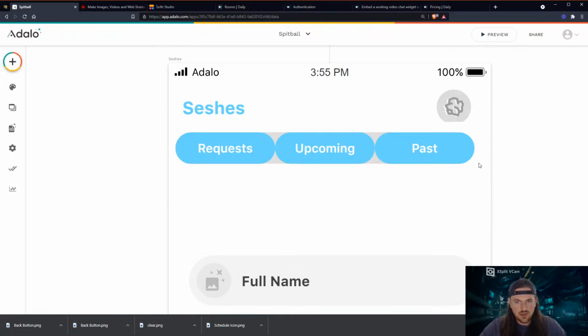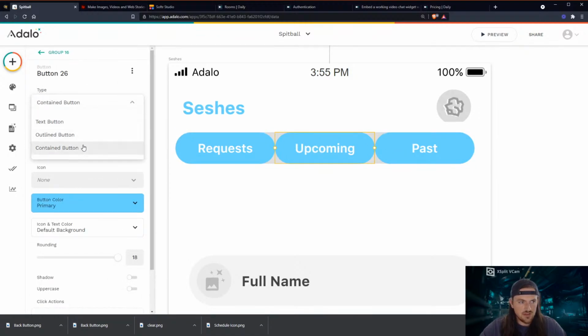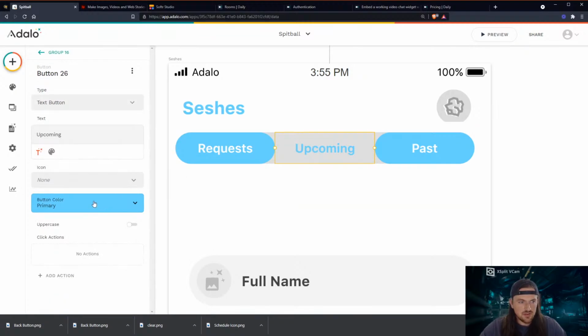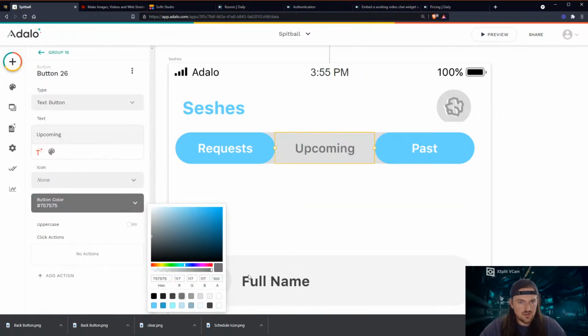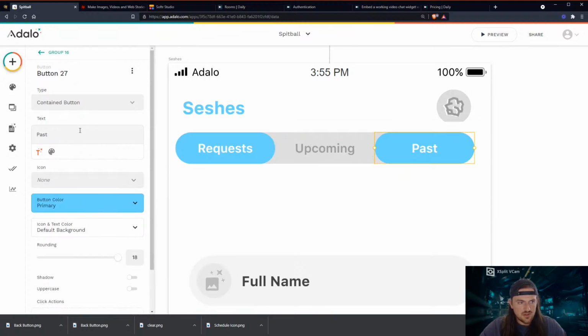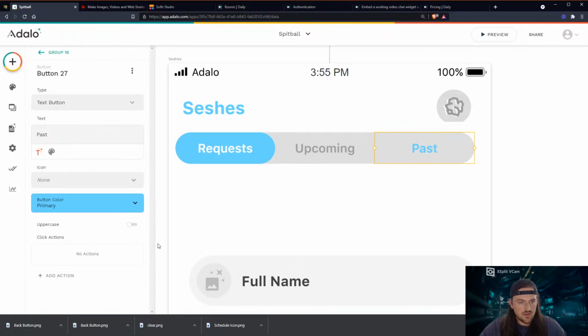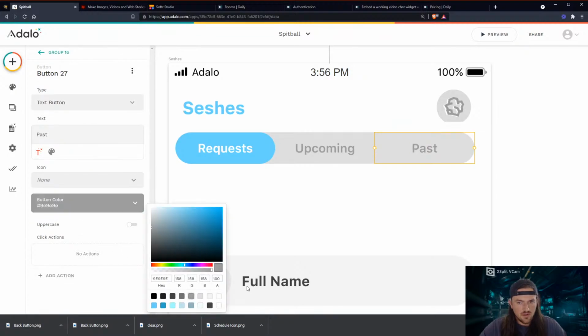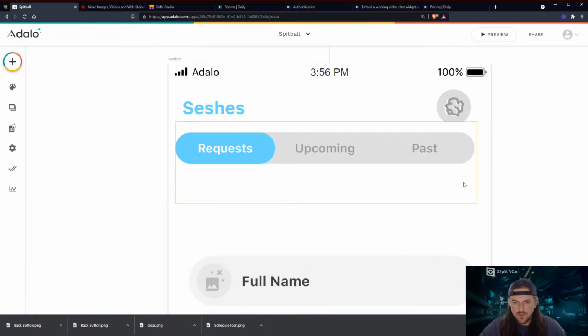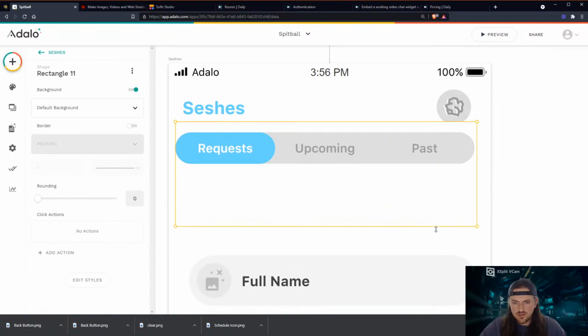Requests, upcoming, and past. And those should all be evenly spaced. And now all we have to do is go in and make these text buttons instead, and we will change the type here and the color. And we'll extend this rectangle down just a little bit.